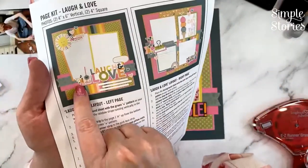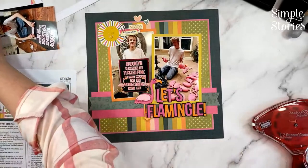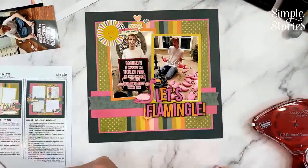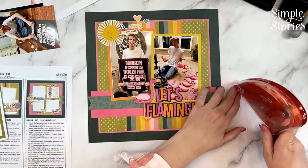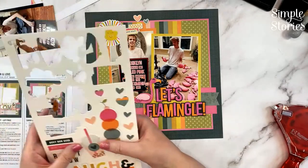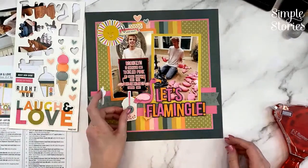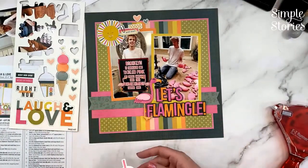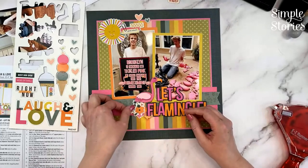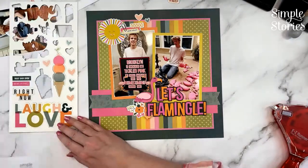Like I have this orange floral, and I think that would look adorable next to that flamingo. So I'm going to punch that out and add that in. I could even still add the pink drink if I wanted. In fact, let's see what it looks like. It might be too big, but let's see. Yeah, I think I'll wait on that one. I'm just going to use that to make a card or something. So I'll put the little floral there, just like it is next to the pink drink.